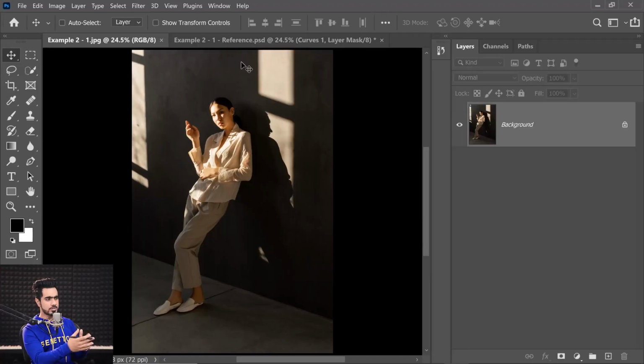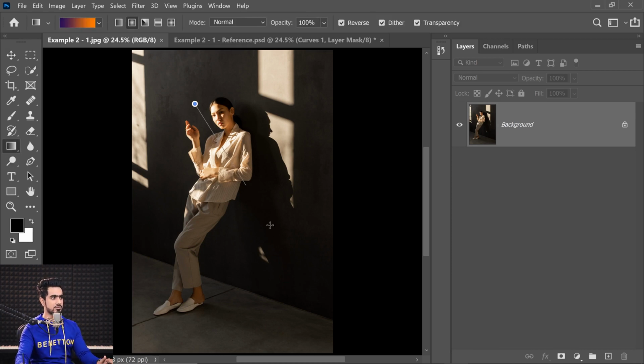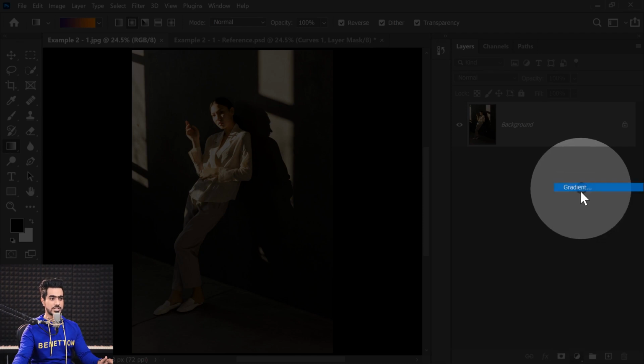Now it's time for us to talk gradients. Gradients are pretty cool. So let's say you want to create a music album cover out of this photo, and this makes a great subject, great pose, and a great lighting for it. But before we get into something practical, let's learn what gradients in adjustments are.